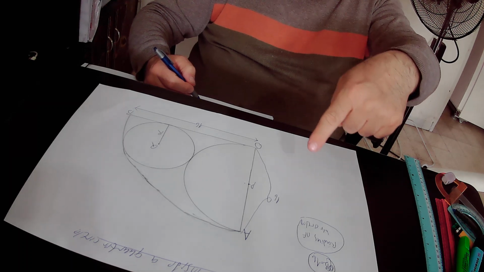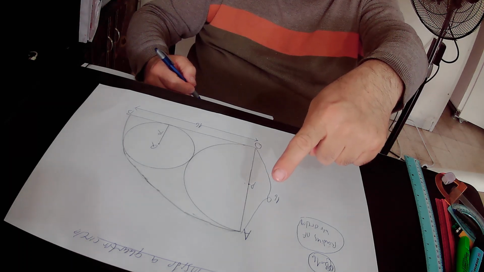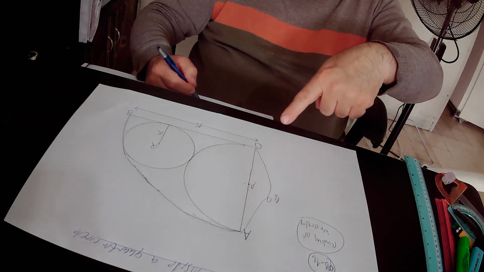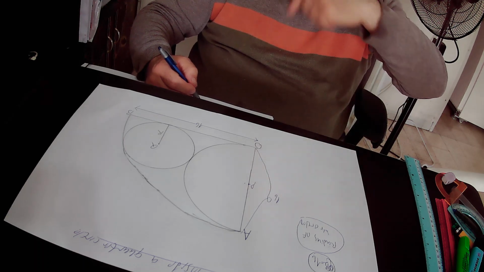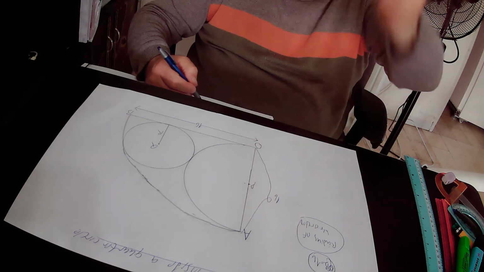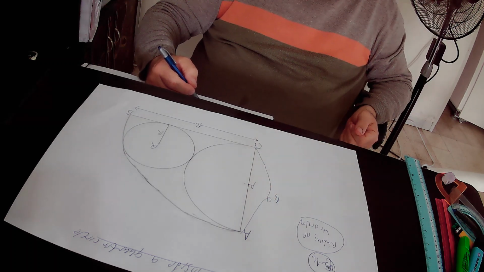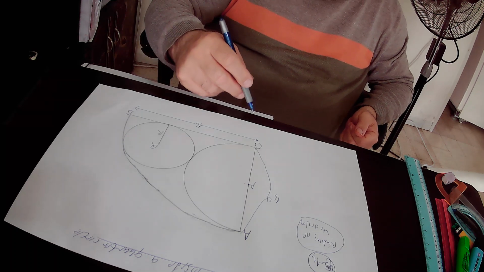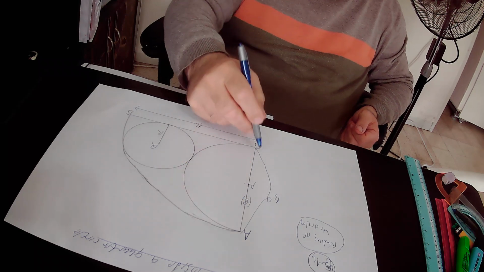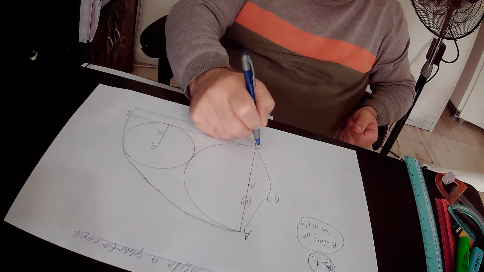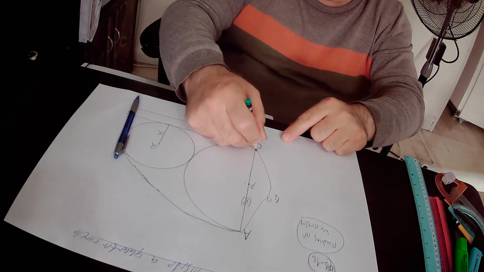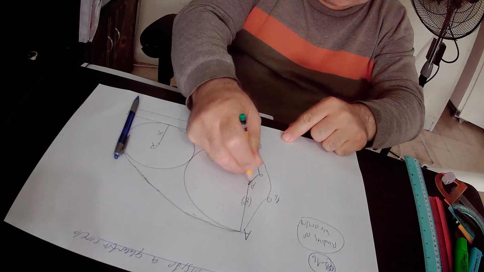The radius of the quarter circle AO is 16, but side AO is also the diameter of this semicircle. So the diameter of this semicircle is 16, and therefore the radius must be half of it. That is to say, the radius AP of this semicircle equals 8 units in its length, and the radius PO also equals 8 units in its length. This is the radius of the semicircle.